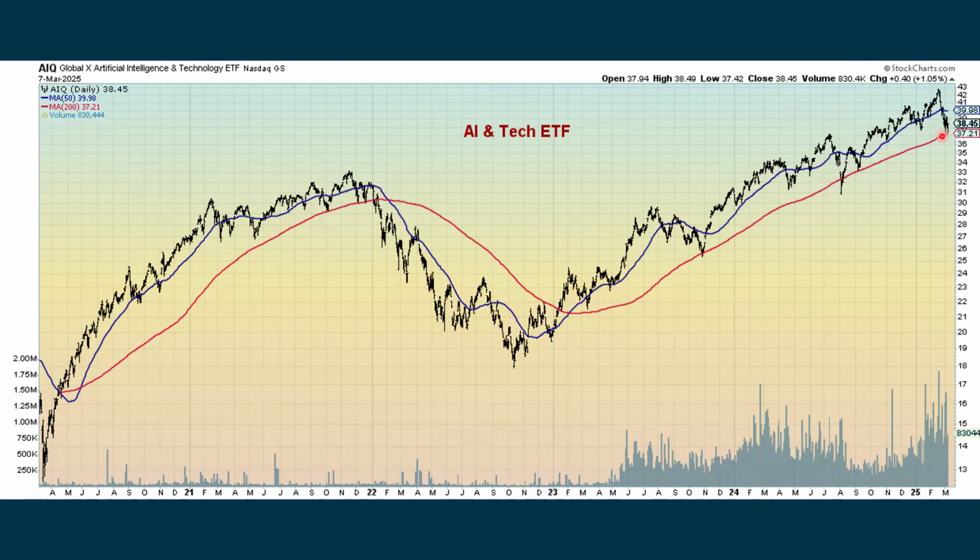Then here's another ETF. This is AI and tech. I don't have it with the ratio with the tech sector. This is just showing it by itself, where this is looking a little more positive. We're coming down and actually testing the 200-day moving average. This is all the rage right now with all the AI things coming to the market. We'll see if this 200-day moving average ends up holding.